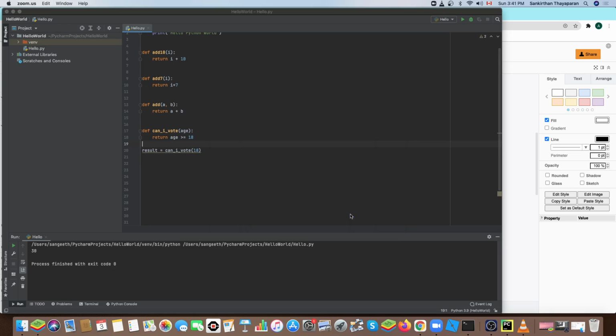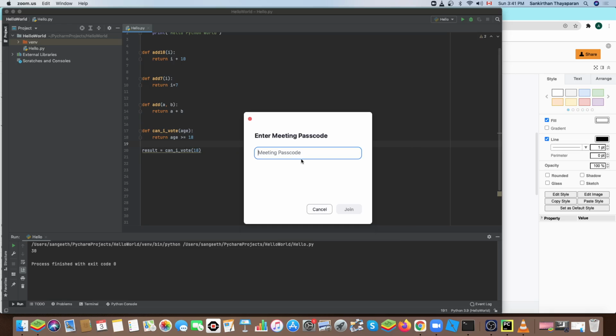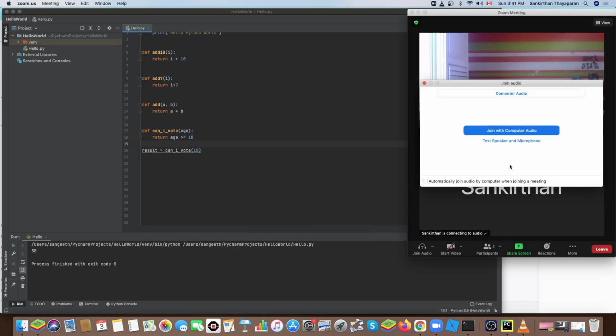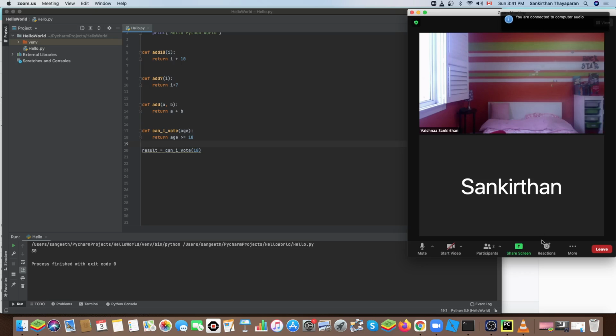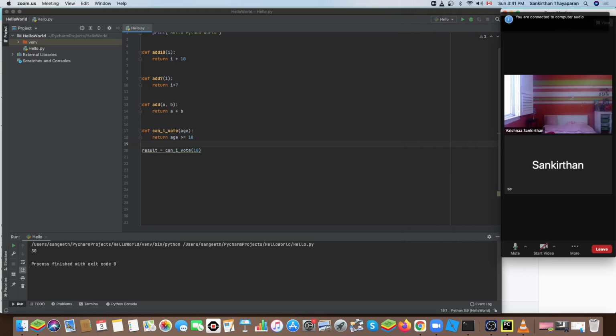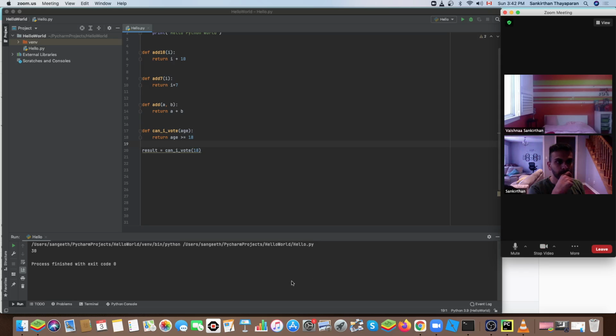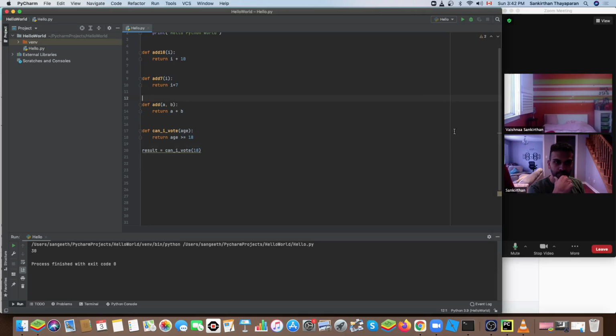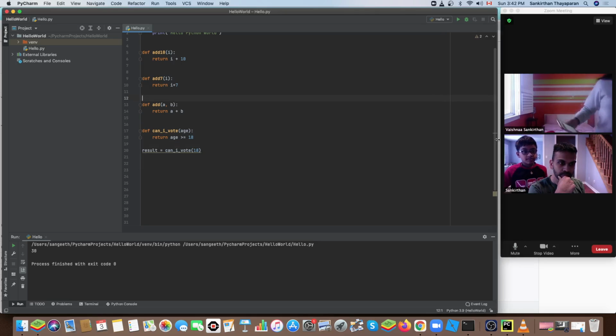Where's Amma's phone? Just like Krishna needs to share a screen, I have to end. Kick you out. I didn't kick Vaishna out. At the end of Vaishna's meeting, it's probably going to say, welcome back.